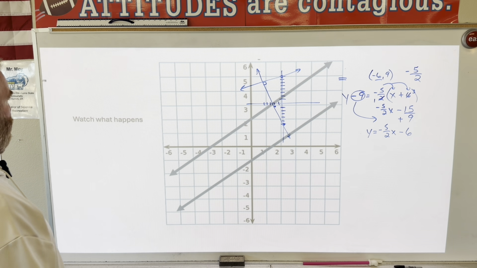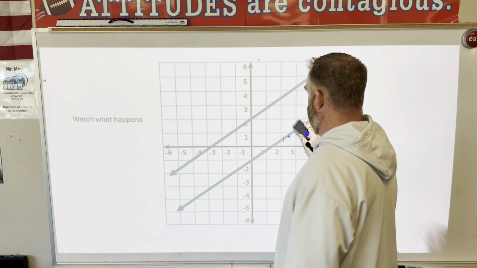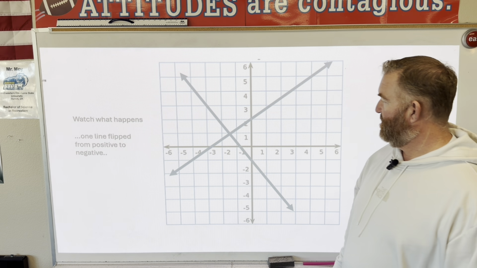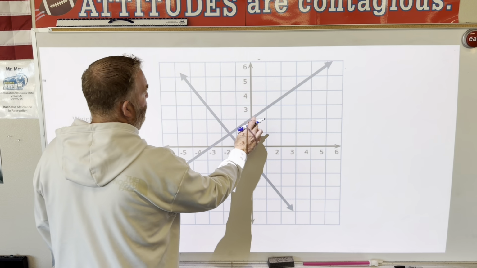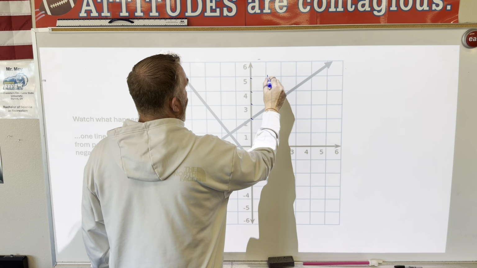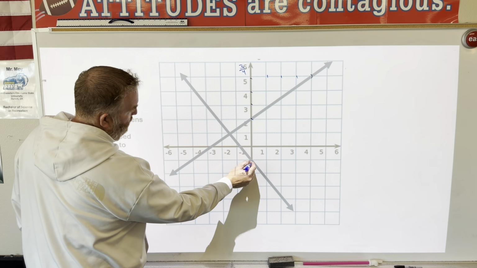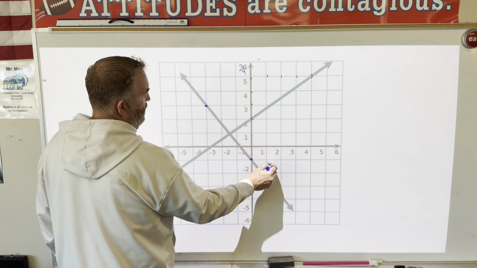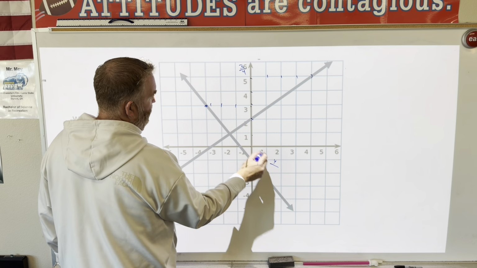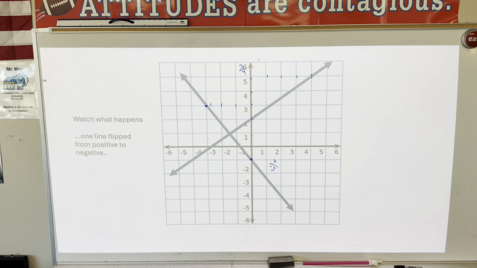Okay, so here we go. Remember our parallel lines? What did I say was going to happen to make perpendicular? What happens to it? The slope changes. And one flipped from a positive to a negative. So now I've got what kind of angle? A 90-degree. Remember this slope, what was this slope? Up 1, 2, 3 over 1, 2, 3, 4, right? This one was up 3 and over 4, correct? This one is now, here's a point, and here's a point, right? Up 1, 2, 3, 4, up 4, and over 1, 2, left 3. Negative 4/3. It flipped and it changed to a negative. See that?